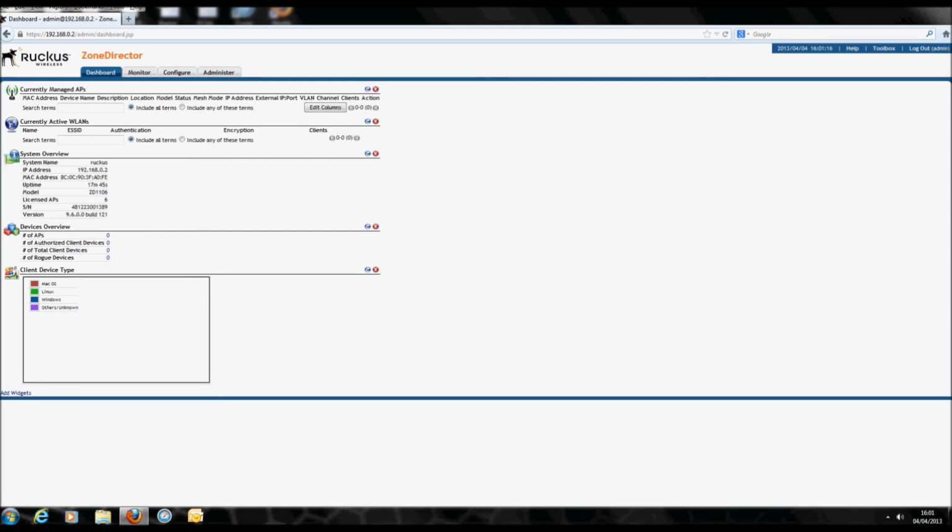As you can see at this point, although the APs are all connected in and running at the moment, they're all powered on and looking for the system, they have not actually discovered the controller. The reason for this is they currently don't have any IP address whatsoever, and they don't know where to find the controller, so they can't do any DNS lookups or so on. So what we'll do is put DHCP onto this system. The controller has a very basic DHCP server built into it, which we're just going to enable.